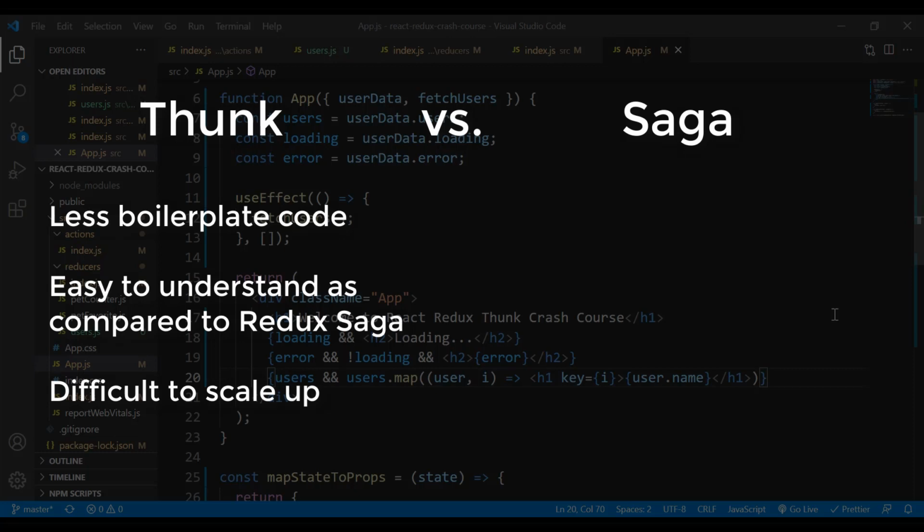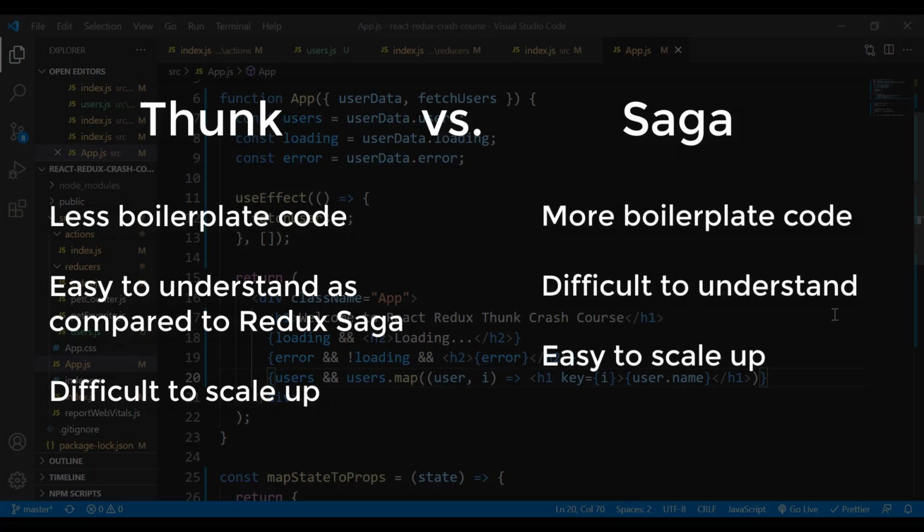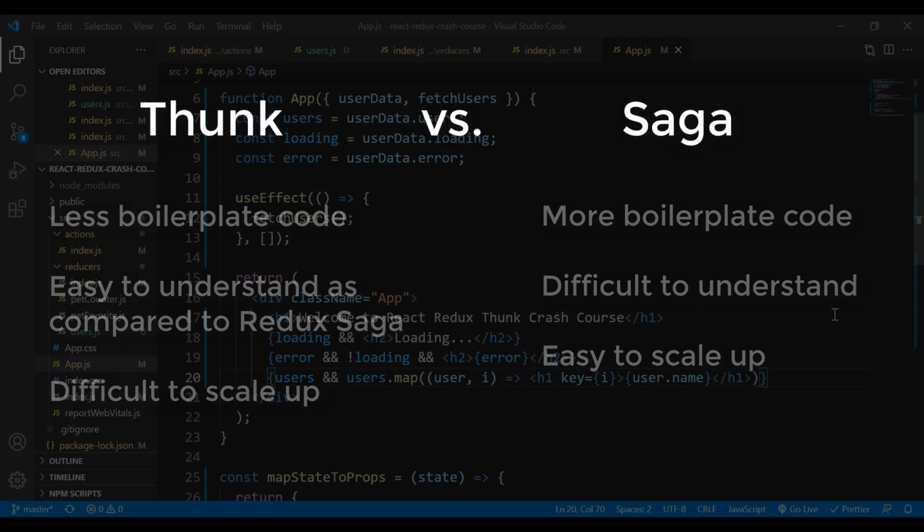And the thing is that it's difficult to scale up. For the Redux Saga, there is more code to write, especially boilerplate, and it's a little bit harder to understand because there are different concepts to learn, like the generator function and also the Redux Saga effects. And the thing is that it is easier to scale up.